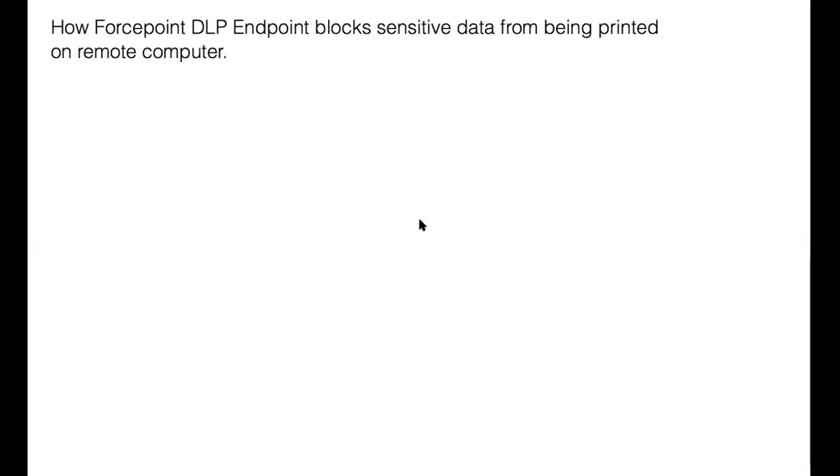And today I'm going to give you guys a whiteboard session and a live demonstration on how our DLP endpoint blocks sensitive data from being printed on a remote computer. Especially with the situation we are currently in right now, a lot of people are more likely to print sensitive data from their home computer. Okay, so let us start.